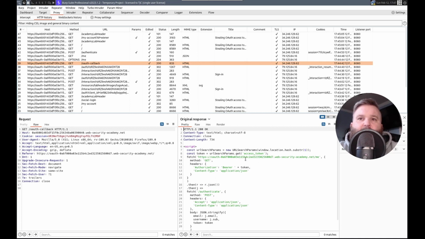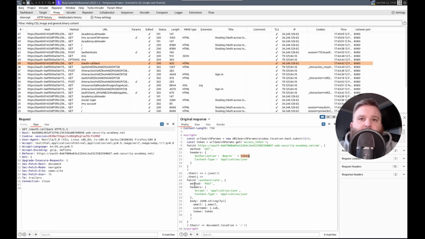URL scheme token. So it's looking for the access token, and then it's going to fetch the /me with the token it got from the URL in the authorization header, application JSON, and then it fetches authenticate with a post. So the response from this, it's going to process it in JSON and then send this post: email, sub, username, and then token.